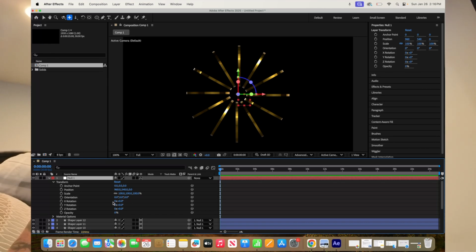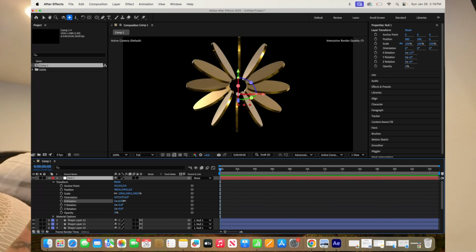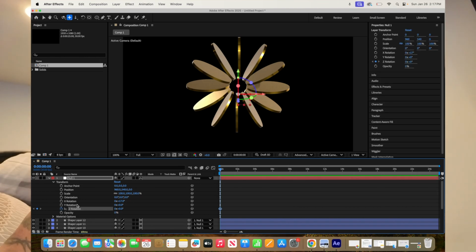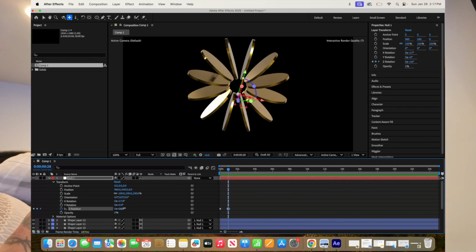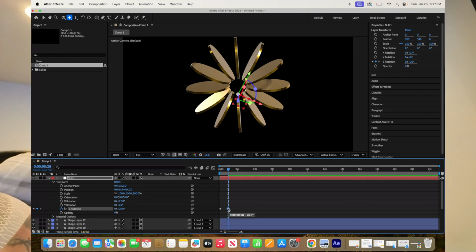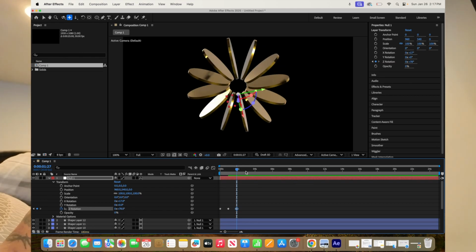We're going to scroll forward a few frames. We're going to increase the Z value. All right, we created a keyframe indicated by the silver diamond in the timeline and the blue diamond in the layers panel. We want to scroll forward again, increase the Z value. We repeat that several more times, scrolling forward and increasing the Z value each time.